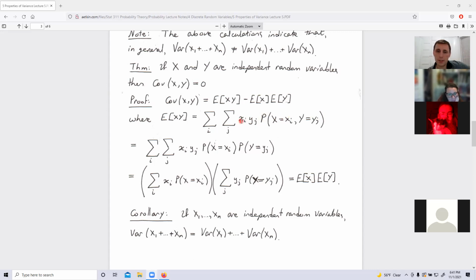So those are the labels of x, and those are the labels of y. When do they meet? That is equal if we have independence, guys. It's not always true, right? This is then the same thing as the probability of x equal to xi and y equal to yj. Do you see what I can take this probability and I can break it apart, and then I can group the xi's with their probability and the yj's with their probability.